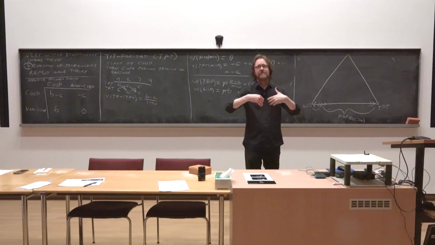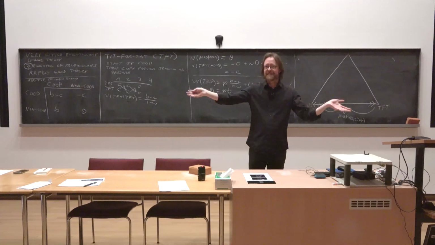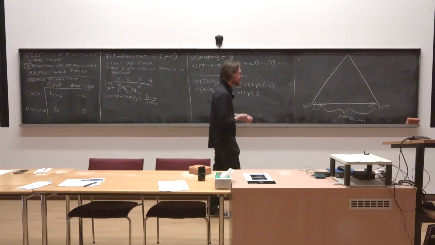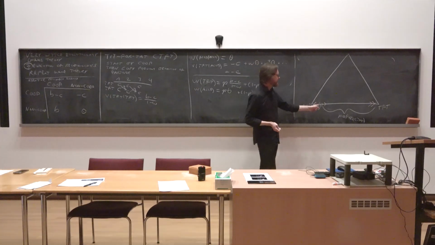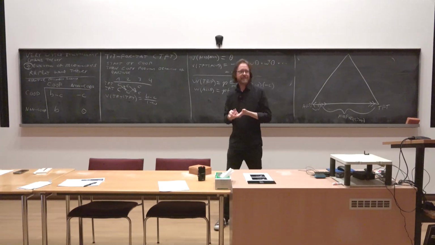If relationships continue for a very long time, when tit for tat is rare, it will occasionally meet another tit for tat individual, but then relationships last a long time, and then it can invade. Yeah, but if relationships don't last a long time, or B is not very large, then it can be very internal, and then things look much more dismal.